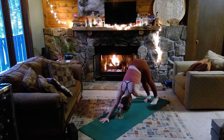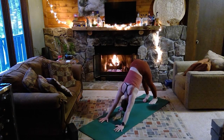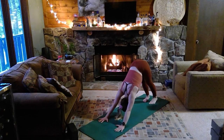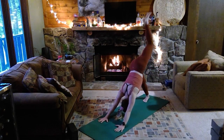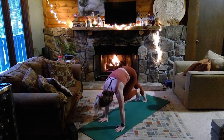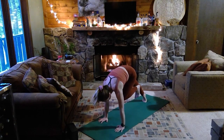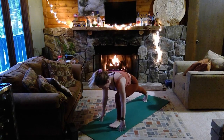We'll take that on the other side, and then we'll slow it down, pressing into the hands. Inhale, kick your left heel to the sky. Exhale, curl your knee to nose, hold here, pressing the ground away with the palms, squeeze knee to nose, look between your thumbs, and then drop your foot between your hands, low lunge here.